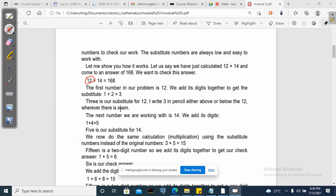The next number we are going to work with is 14, whose digits are 1 and 4. We check the substitute for 14 the same way we did for 12. We add the digits of 14, which are 1 and 4. 1 plus 4 is 5. So 5 is our substitute for 14.